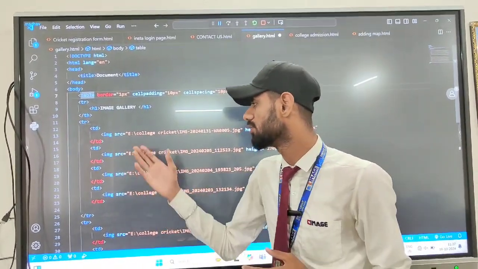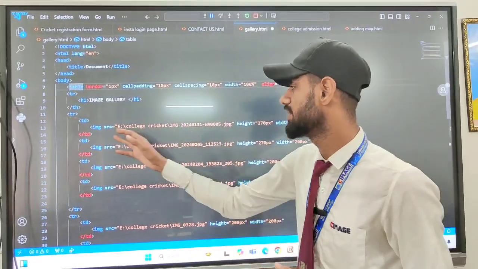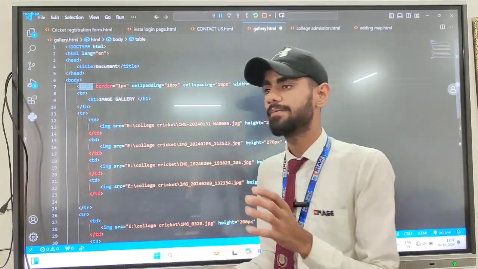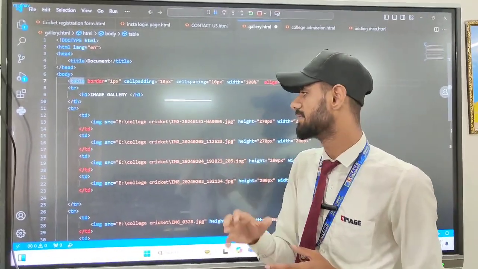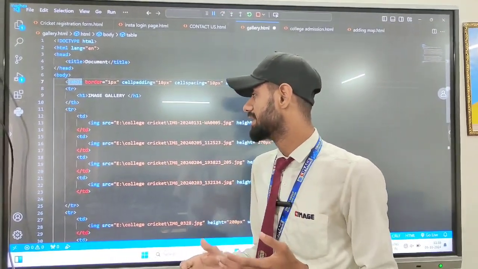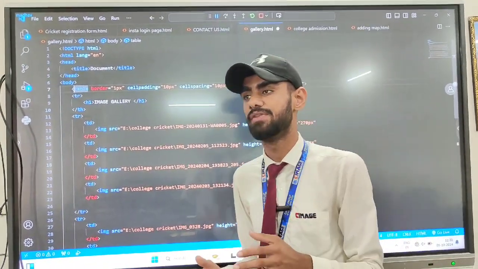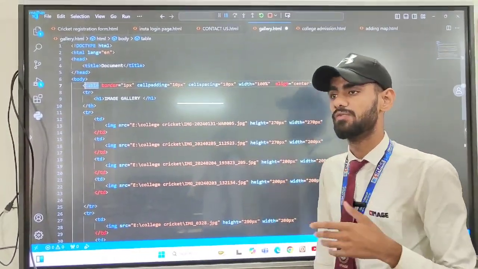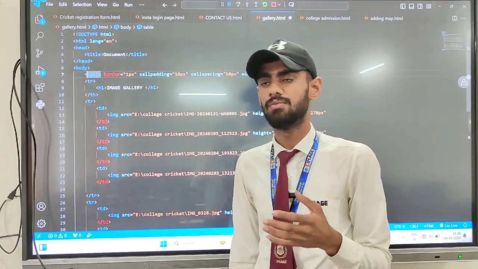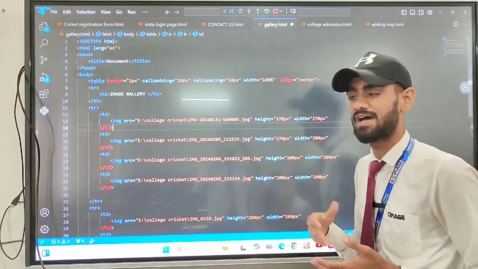We already know how to add images in our HTML. So we use the image source and we paste the path of our image, where it is kept in the file. We copy from there and paste it here, and we give the particular height as we want. If we want more height, then we increase our height and width as per our demand.